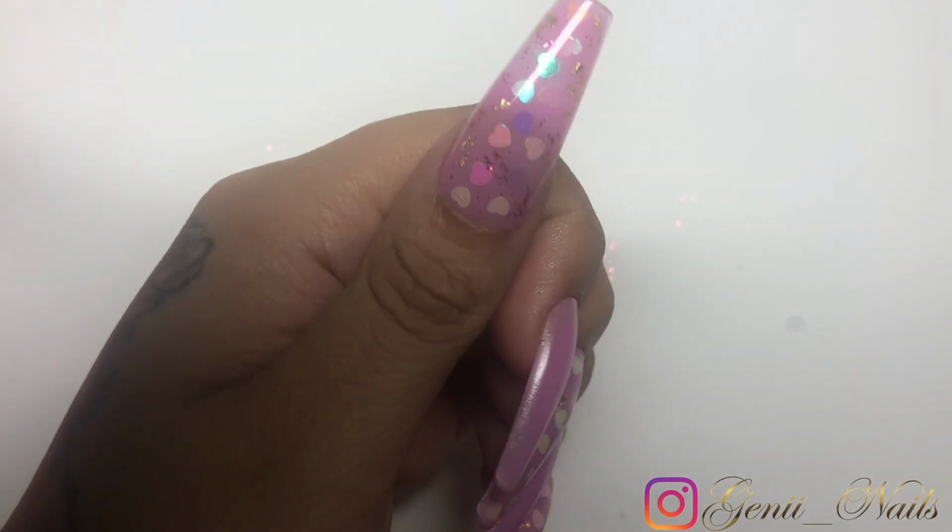So here are what the nails look like. You could definitely put on a shiny coat and they'll look beautiful, or you can do a matte top coat. I decided to go for a matte top coat because I have been into matte nail looks lately, so that is what I decided to go for. Here I am just grabbing a buffer and removing the shine from the nails since I will be applying my own top coat.